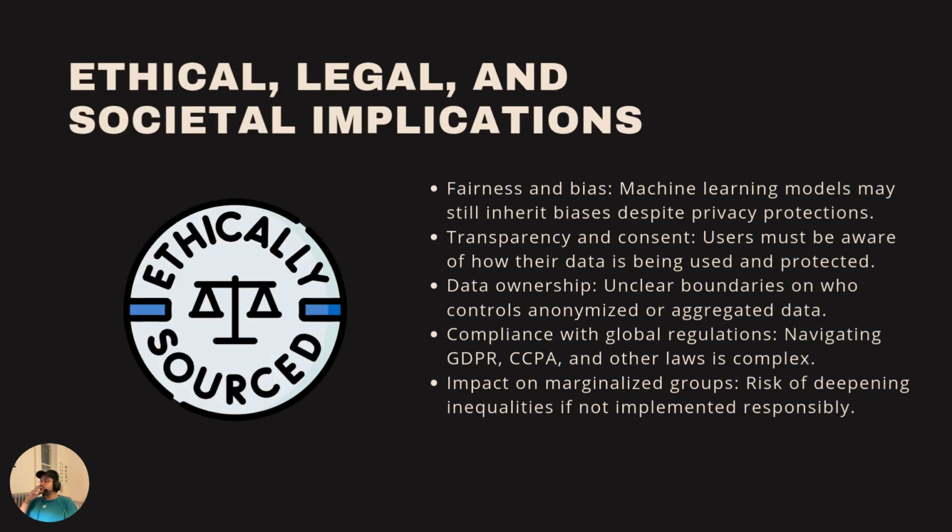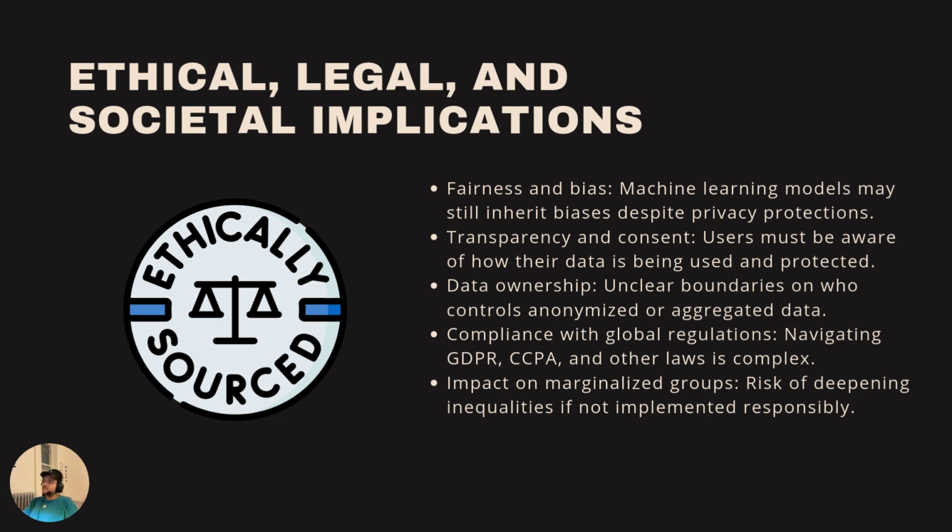Now let's look at the ethical, legal, and societal implications. One major concern is fairness and bias. Even with PPTs like FL or DP, ML models can still inherit biases present in original data. This can lead to unfair outcomes, particularly when the data is biased towards specific groups. It is important to ensure privacy measures do not exacerbate existing biases.